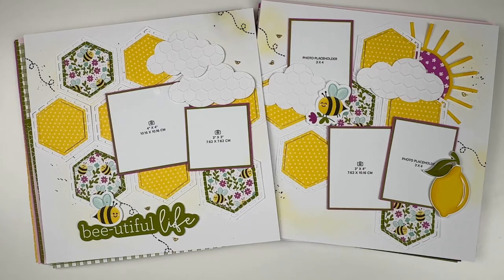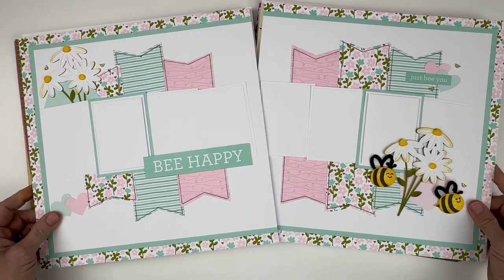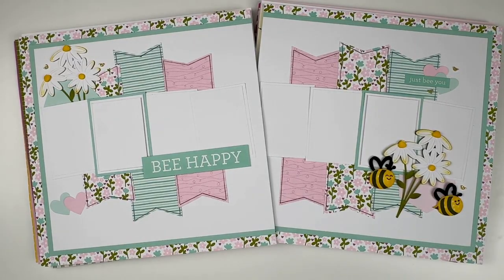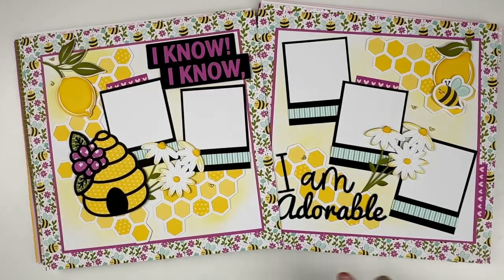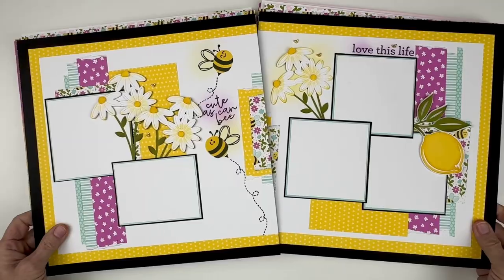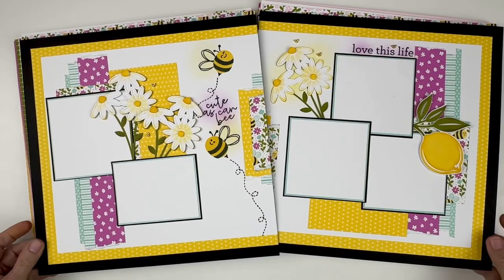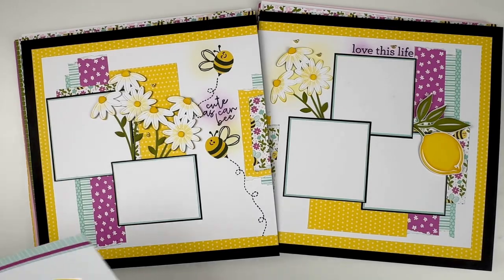I wasn't exactly sure what I was going to be doing with these pages, but I obviously used the Simply Scrappin for one of my granddaughters' pool party birthday party. I used some of them for a trip to an old-fashioned ice cream shop called the Purple Cow. I used some of those for another summer birthday party and some goofy golf pictures of me and the grandkids doing mini golf. And then I have plans for the Sparkle and Shine. I think I'm going to use them for some Disney photos.